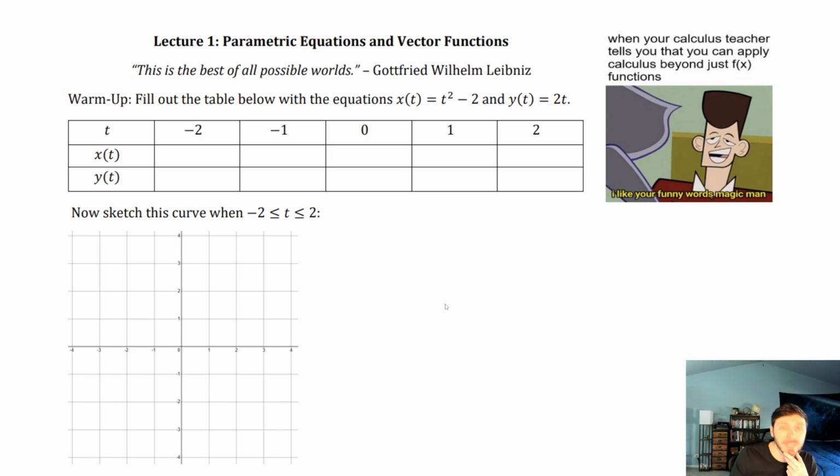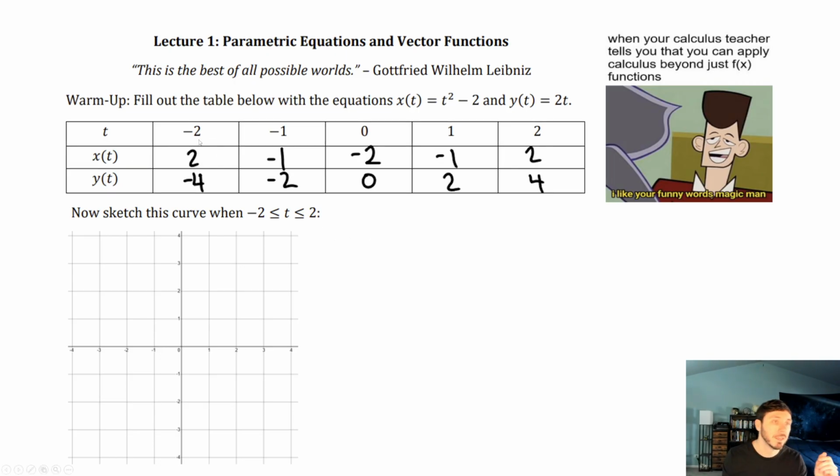So with the following example below, consider just some curve from -2 to 2, where you have a set of parametric equations that will represent this curve C, we'll call it. For now, all we're going to do is plug in these integer values between -2 and 2. Plug in -2, plug in -1, plug in 0, plug in 1, plug in 2. You should get 5 ordered pairs. Plot those ordered pairs, and then follow the path that is generating each point in sequential order. So I'll give you a little bit of time to do the table right now. Let's do it. 3, 2, 1.